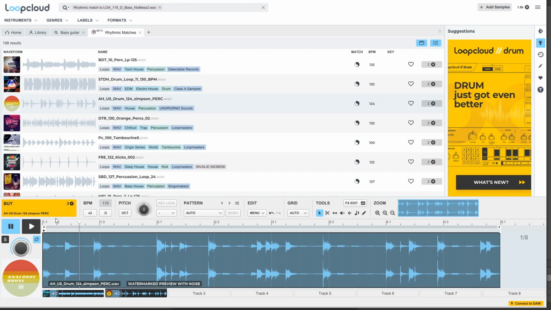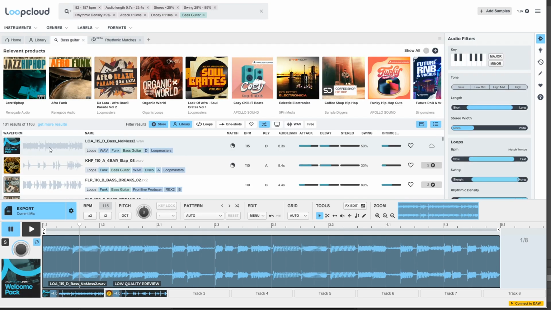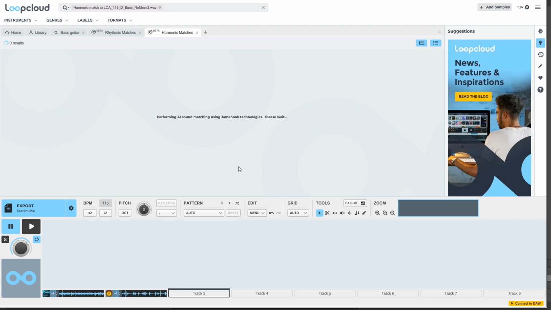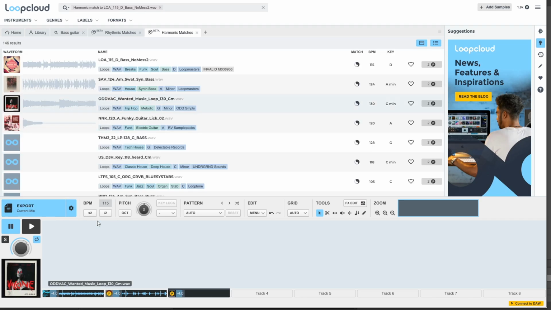And this is still in beta. You can see up here it says it's in beta. So some of the results may not be the greatest, but I was playing around with this a little earlier, and I found some really good matches, and you could definitely piece together a whole song this way, along with the harmonic match, which is also a great feature to help you quickly come up with some ideas for your track's foundation. So if we wanted to now look for harmonic match, again, we would just go back here, click this, and then we could go to harmonic matches. So let's just hear what this sounds like.